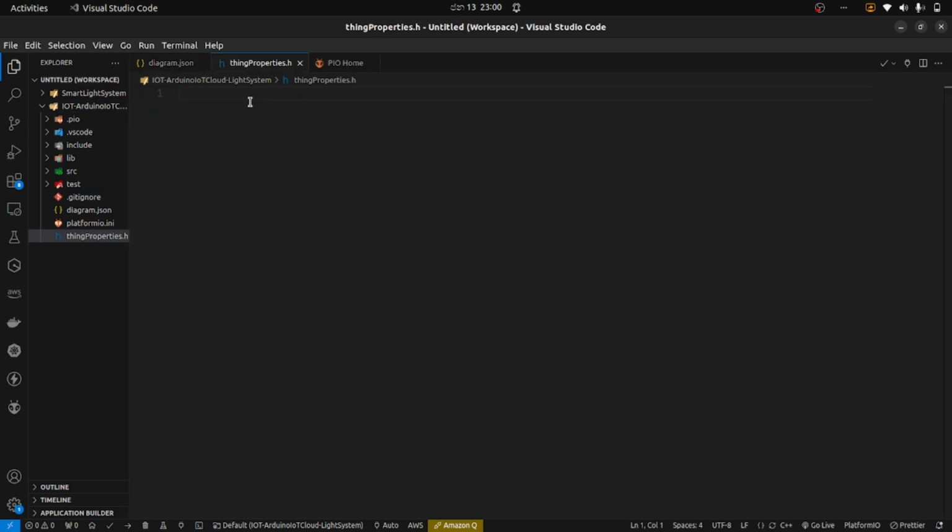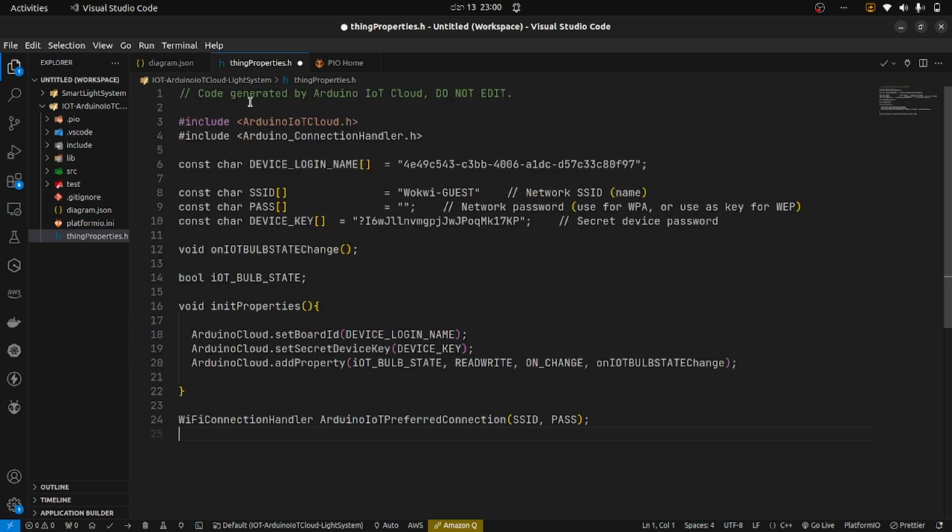So then rename the device login name and device key as per the keys we get from that PDF, and SSID and password for the Wi-Fi network as Wokwi guest and as an empty string.